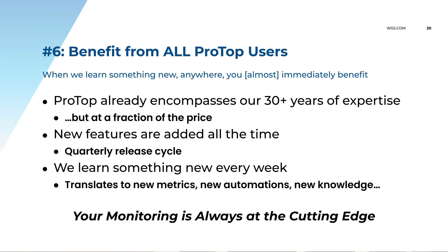Number six: you get to benefit from everything we learn from all 10,000 databases that we monitor. ProTop already encompasses our 30-plus years of experience — everything we learn, we put into ProTop. Then everything our customers learn — because at some point with 10,000 databases monitored, there's always something coming up. We're like, 'Oh, that would be a cool new metric to add to ProTop.' Rather than having scripts in Nagios that cover 10 things, ProTop covers over a thousand things. Every time someone implements something new, or 12.8.4 has some new thing that trips somebody up, we find out about it and eventually add it into ProTop.